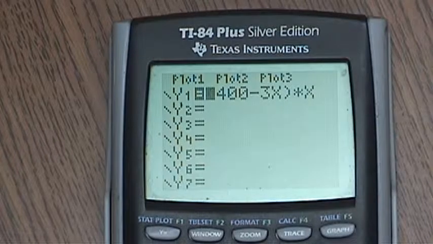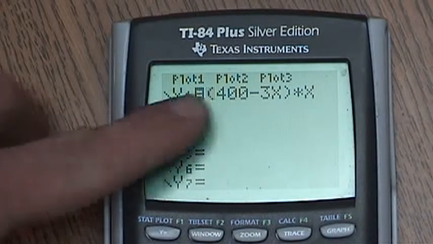So whenever the revenue function is increasing, demand will be elastic. And whenever the revenue function is decreasing, demand will be inelastic, because when demand is inelastic, you actually want to sell fewer units to raise revenue. That means the revenue function is going to be decreasing with the number of units you sell.